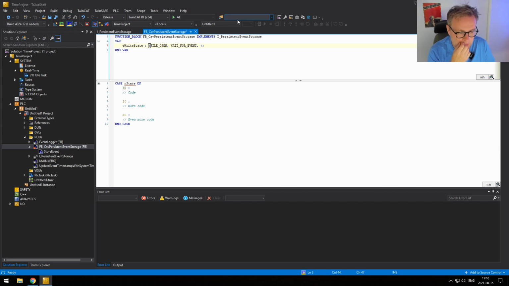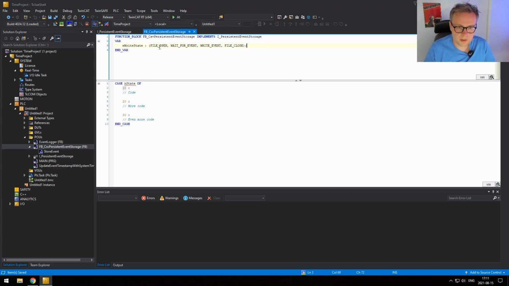Then what do we need? We need to have an actual write event. Once we have an event, we go from here to this one. And once we have written the event, we need to close the file as well. This is actually optional because we can just keep the file open all the time. But we'll add this for now. We might want to use it in the future. It's optional because once we have an event written, we can just wait for the next one.